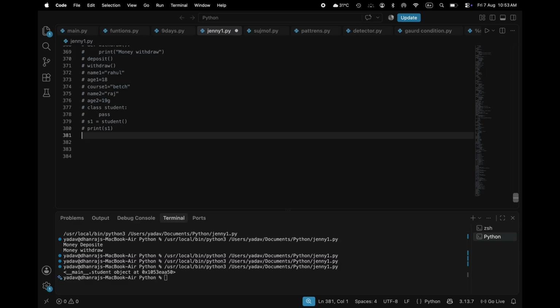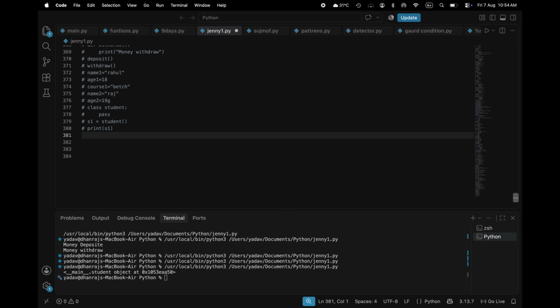Now the question is, what is a constructor? Before we understand the definition, let's understand a real life example. Suppose you buy a new mobile phone. The moment you switch it on for the first time, the phone automatically performs some initial setup. You don't manually tell it to load the operating system or initialize settings.